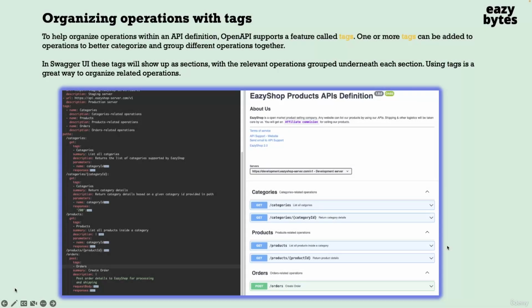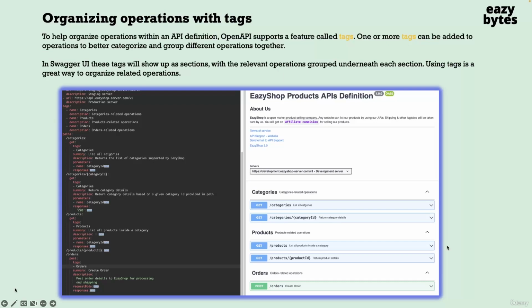With the help of tags inside the OpenAPI specification, I can organize my operations or APIs. What I have to do is, first, define the tags element at the root position of my OpenAPI specification, and inside these tags I can define multiple tag values, since I want to have multiple sections like orders, categories, products. So first we need to define the metadata about these tags, like what is the name of the tag that you want to display and what is the description of it. Those details you have to define inside your OpenAPI specification with the root element called tags.